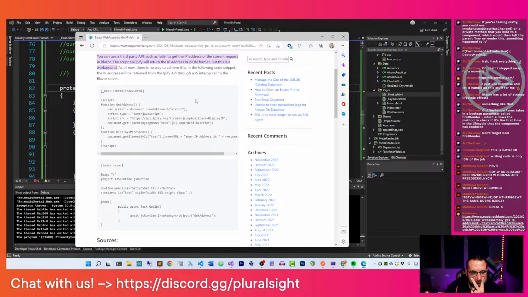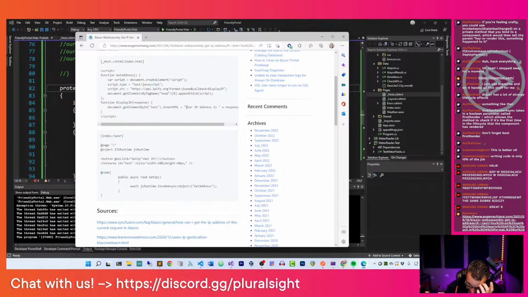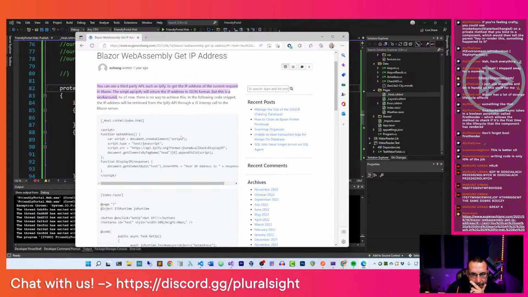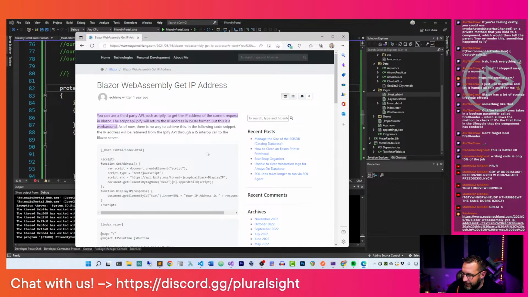So this blog post and this code snippet is actually accurate if you just want to display the IP address. We were able to get there. However, now we want to use that IP address later.